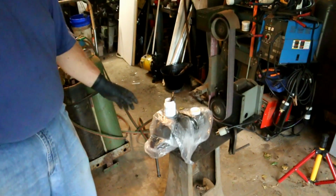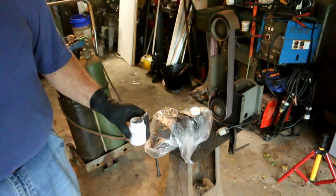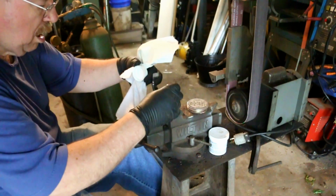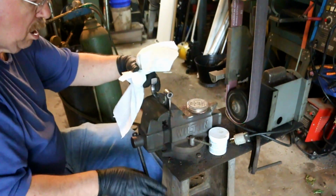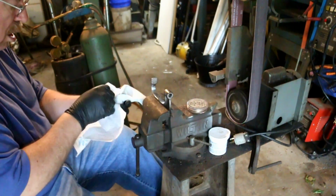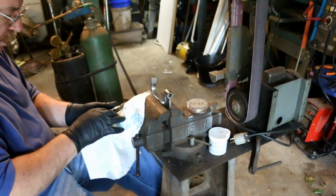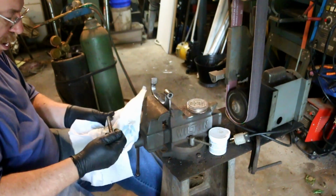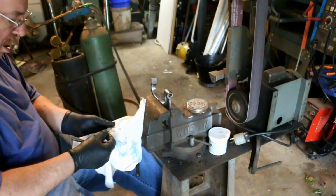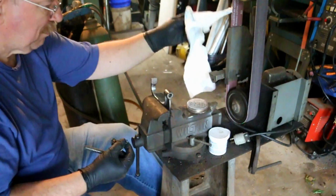That looks pretty good. Okay, I'm going to take it in the house and wash it off in the sink and run this down the drain with a lot of water. Here's where the fun starts. Make sure I don't drop any of my pieces on the floor. Like this little pin that likes to take off on me.